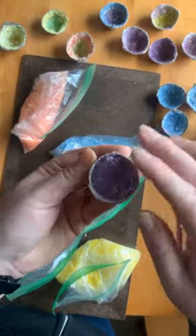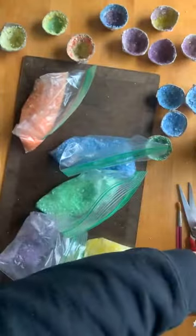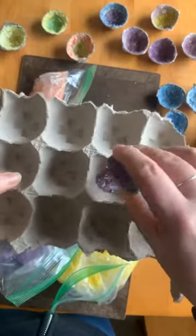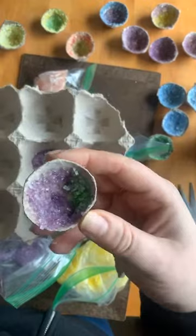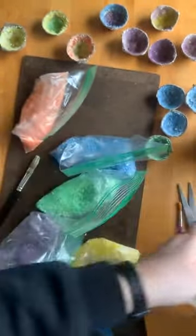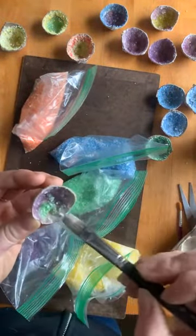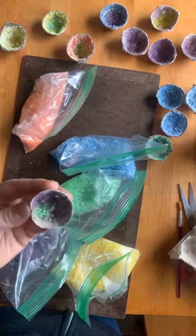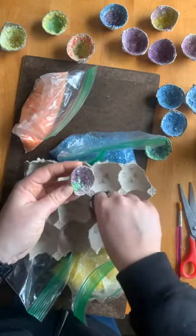So you can see, I'm going to just press it. You see I filled it up really all the way to the top there. Oops. I'm going to take my excess, shake it around just a little, make sure I got it, and just dump it. And whoa. So maybe not as much went up on the side. We can add a little bit more. I think I'll add a little bit more glue to it. You want to be careful, especially if you're dumping it, so we're not creating that much of a mess. Right here, I'm going to take my excess that I had here and just add that there.